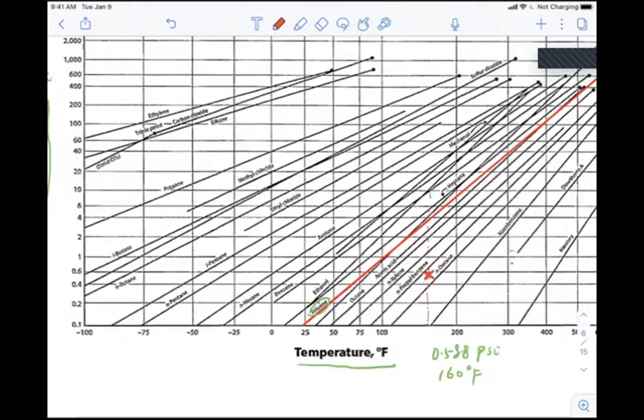That makes sense because we know that the partial pressure cannot be higher than the vapor pressure of the toluene. If it's higher than the vapor pressure, then it's automatically going to condense, right? Now let's see what's going to happen if we cool down the system. If it cools down, the temperature is going to move towards the left, right? And it's going to go in this direction. If I draw a straight line, it's going to move towards this direction.